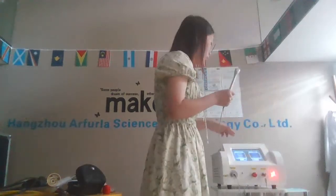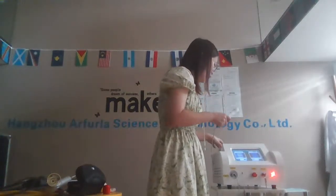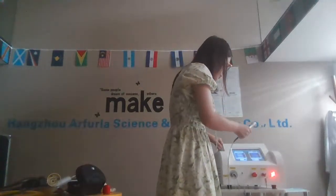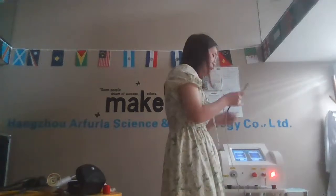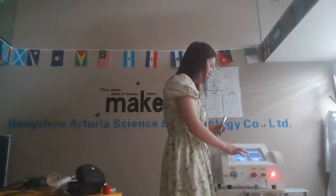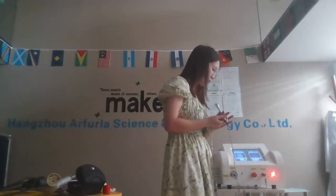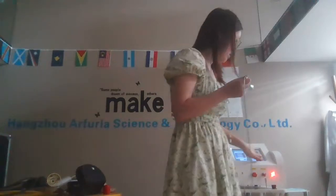So when we use the smaller spot size, we don't need to set the energy too high. For example, when we set the energy to a certain wattage, press the standby, and step on the foot switch to do the treatment. And remove it.